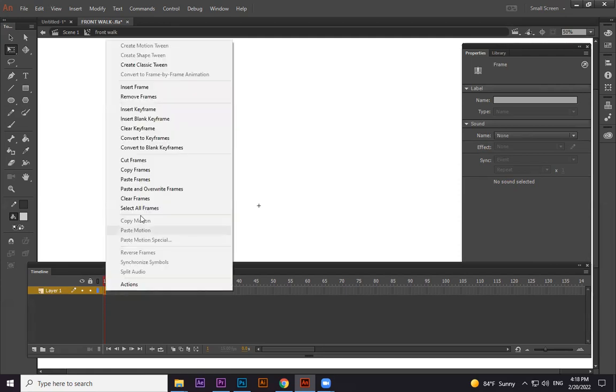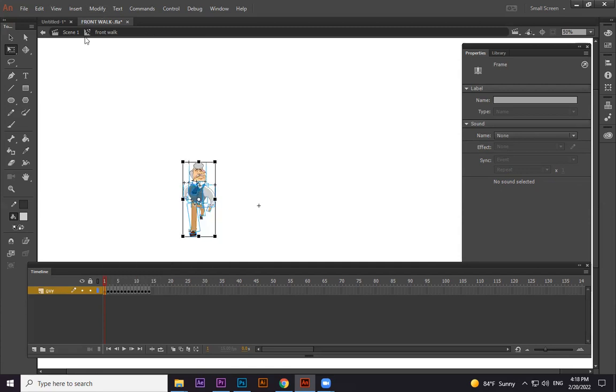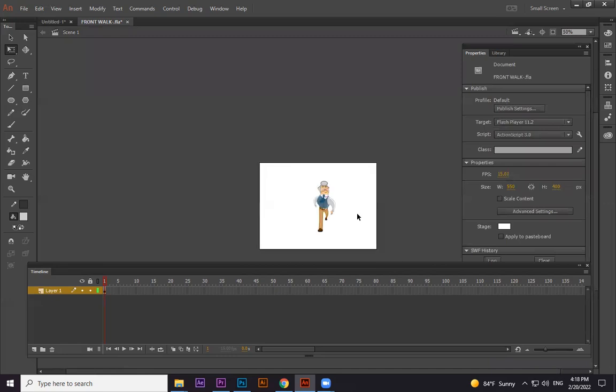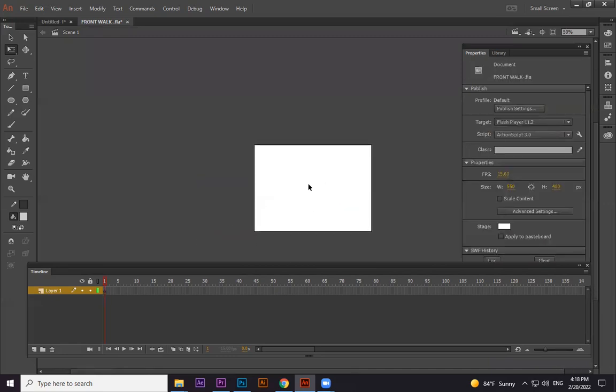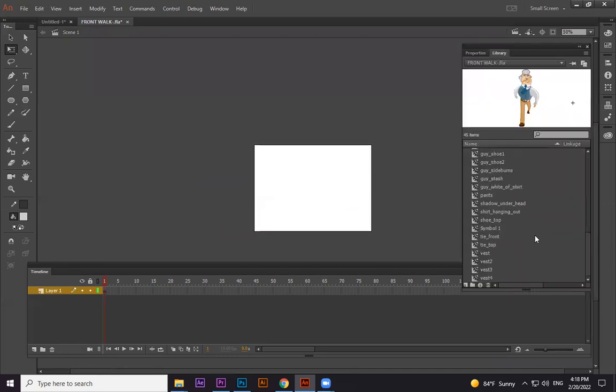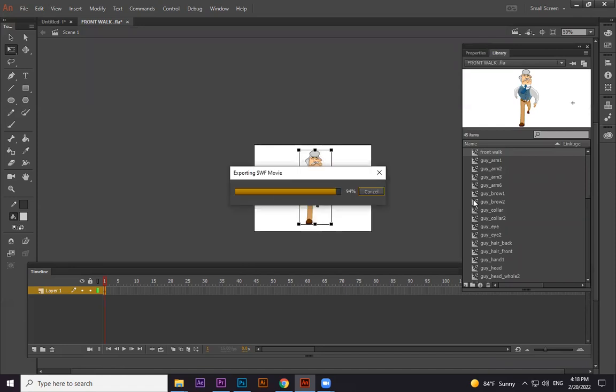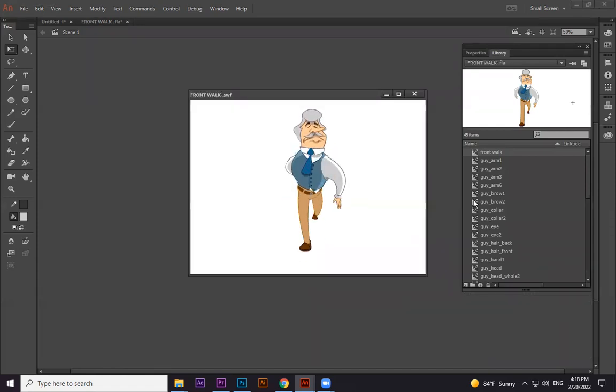Inside we are just pasting this, that's all. Paste frames. Now when you come outside, we have nothing here. I can go to the library, Window, L, and take front walk. This is the movie clip I have created. Import it here. When I press Control Enter, this is the animation I'm getting.